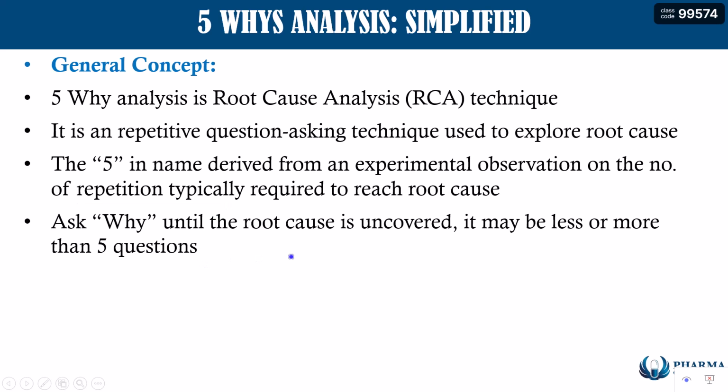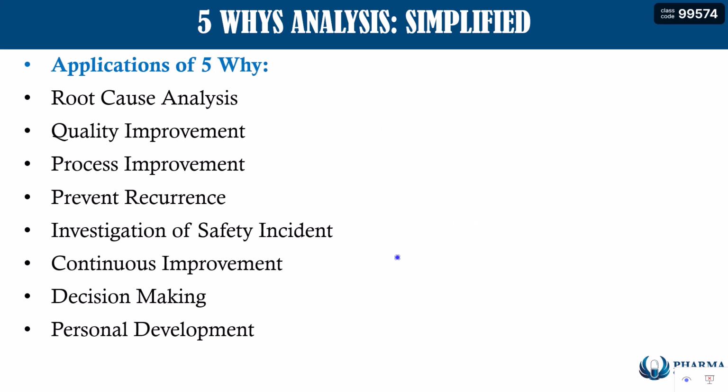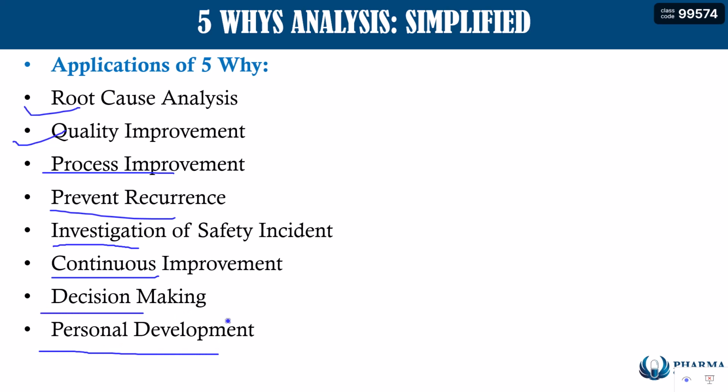Ask why until the root cause is uncovered or discovered. It may be more than five questions or less than five questions. That is absolutely fine. No worry about that. Applications of 5 whys can be, as we said, to identify the root cause, for quality improvement, for process improvement, to prevent the recurrence of problems, investigation of safety incidents, continuous improvement plans, for taking decisions, or for personal development.